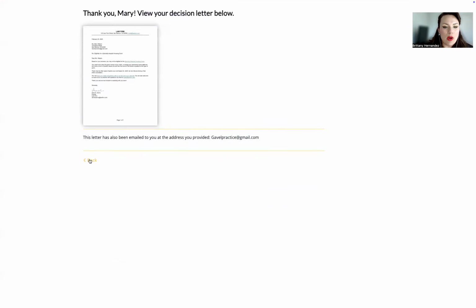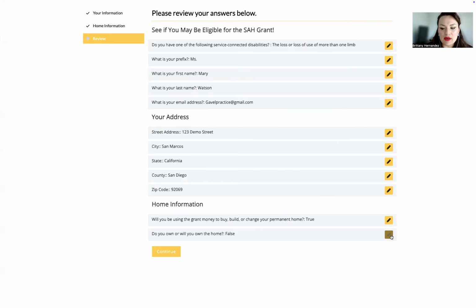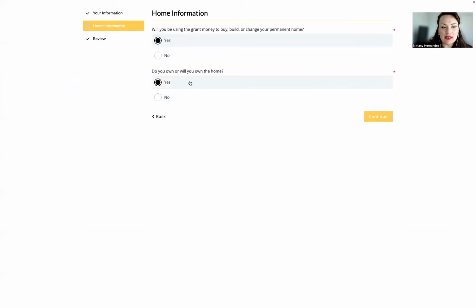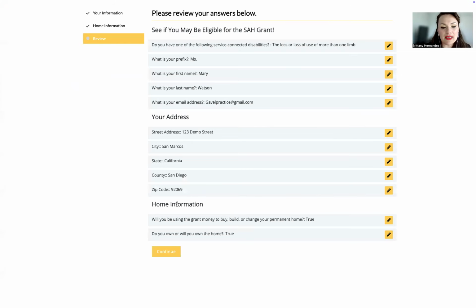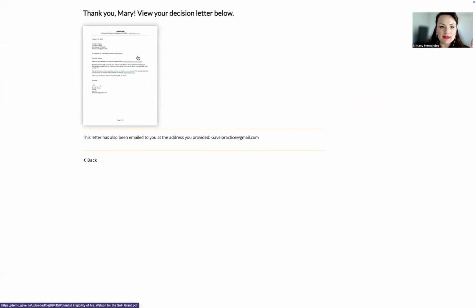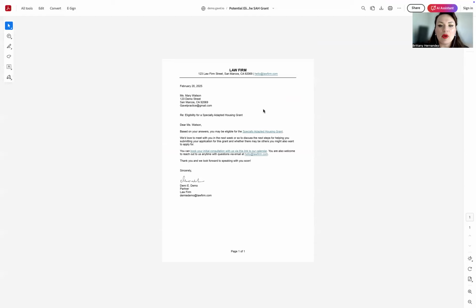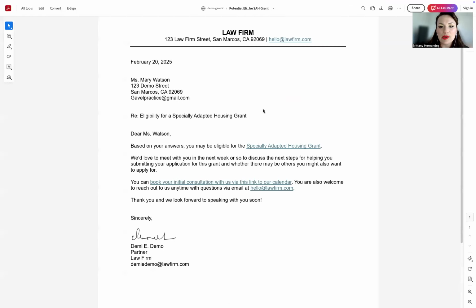So now if we're going to do it one more time, I'm going to change that answer from no to yes. So now I do meet all three conditions. Then I can have a different answer. So like I said, think about this less in the context of this specific example and more in the context of how you prepare letters and the different decisions that you make when you decide what goes in them or not.